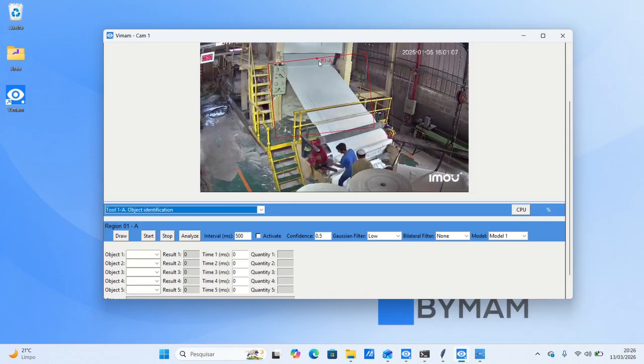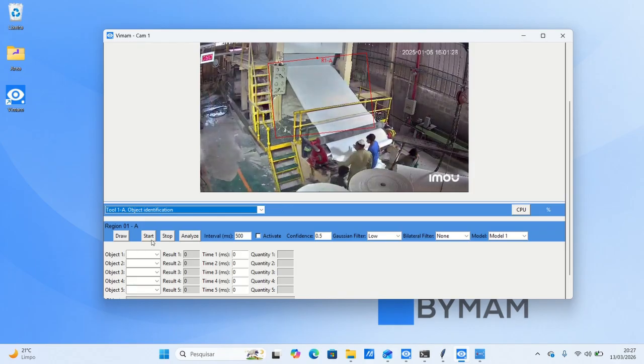For object monitoring, we recommend keeping the area properly aligned with the base and the type of object. In our case, we can see there's a slight tilt, so we'll keep the area slightly tilted as well.